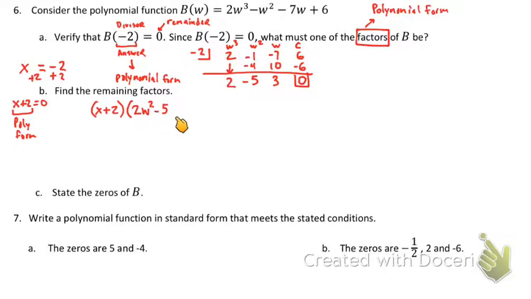Power of 2, what's the next power I need? Power of 1, we don't need the little 1 there though. And then the last number is positive 3, and the positive 3 is a constant because we ran out of variables. So once you get the first guy from here, do 1 less power, and then just go down the line. Power of 2, power of 1, constant. So this is actually my factors, but as you can see, we can factor this guy.